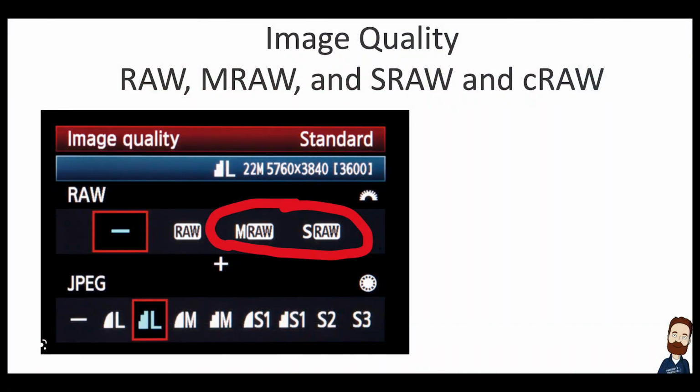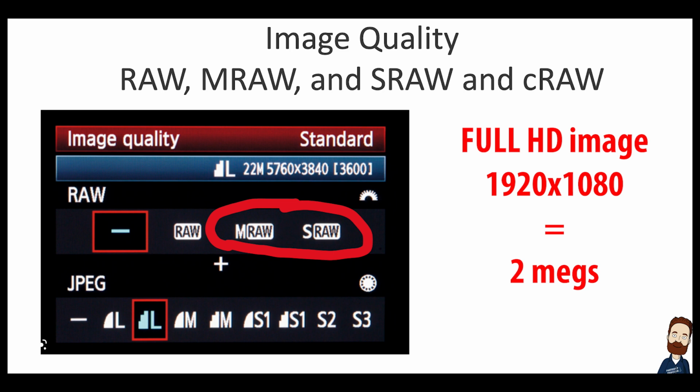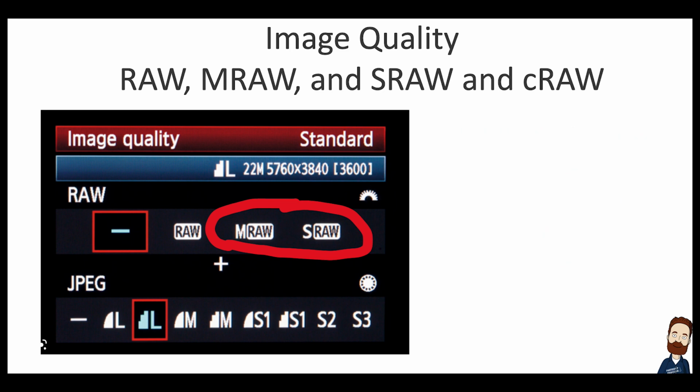I don't need a giant 24 meg file to make a full HD image. A full HD image is pretty small, so I don't need all that image data clogging everything up for this purpose. So I would set mine to SRAW so that I have all the editability of the RAW processing engine, capturing a wider dynamic range, allowing me a lot of customization in post-production.